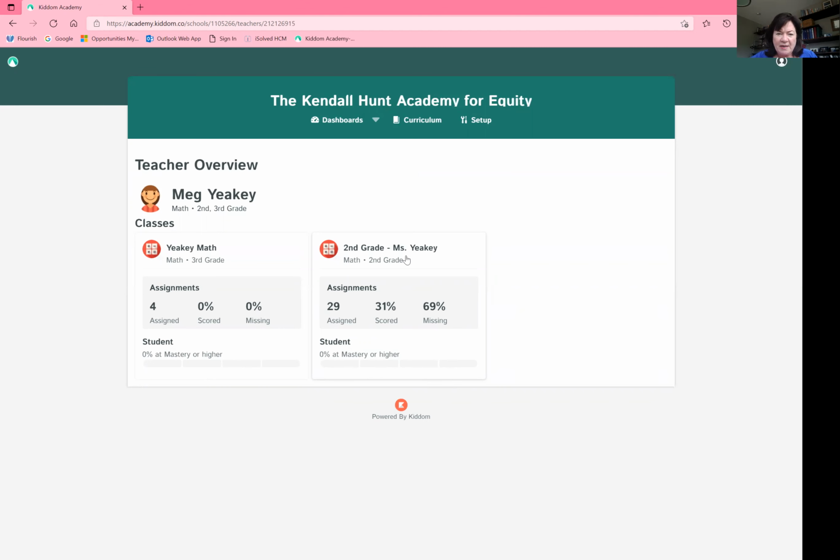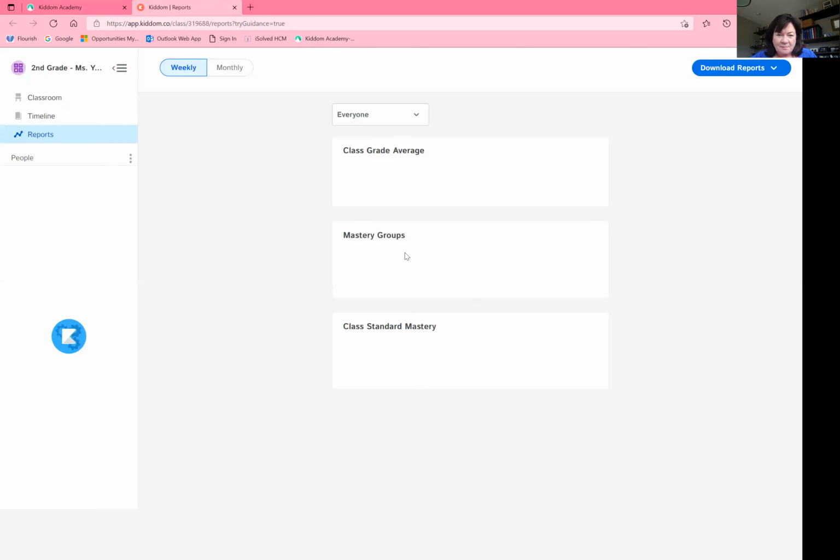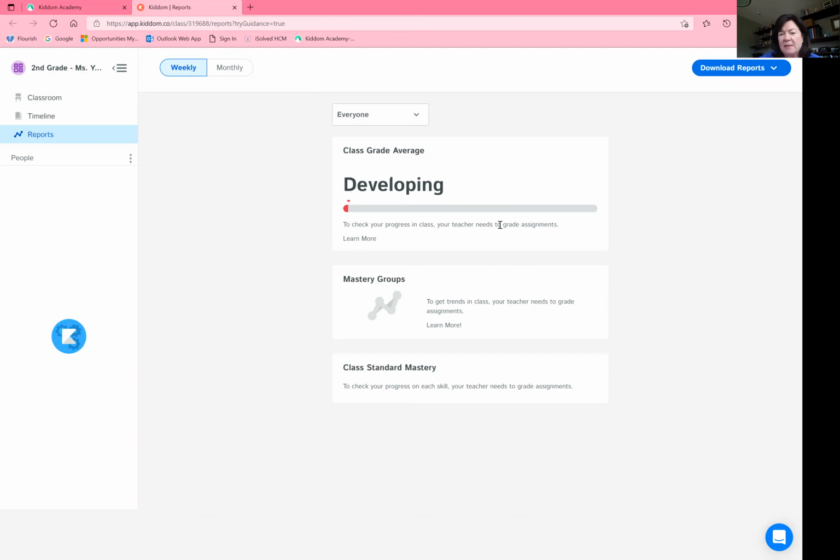I can open this view and it will pop me back to my reports view for my students. In this particular view, I can look at everyone. I can look at one of my students. You can also group students so that you can make some assignments or do some work on some groups who have some particular needs. I'm going to go back to my timeline here.